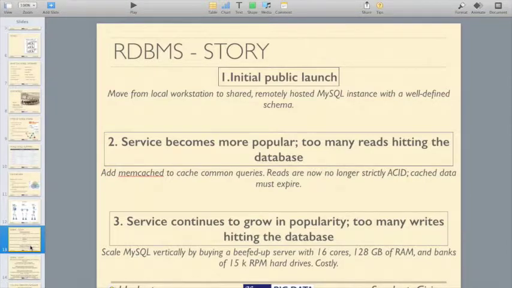So they move their application from a local machine to a shared machine, to a server which they have just purchased. It's great. Everything is just perfect, well defined schema, all the indexes are ready, our database is perfectly in place. Now the service becomes popular and too many writes and too many reads are hitting the database. Every time our user is requesting something, we are going to the database and giving it to the user.